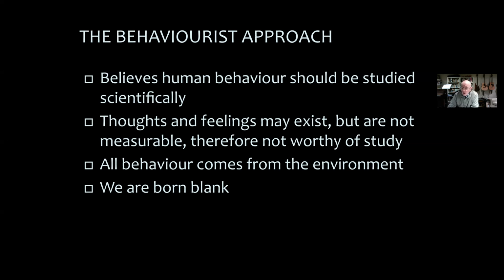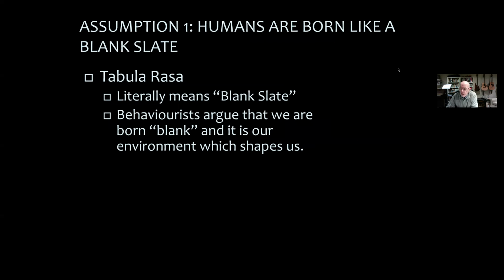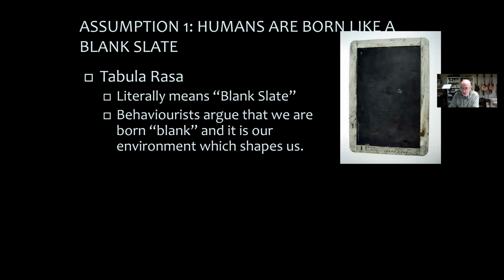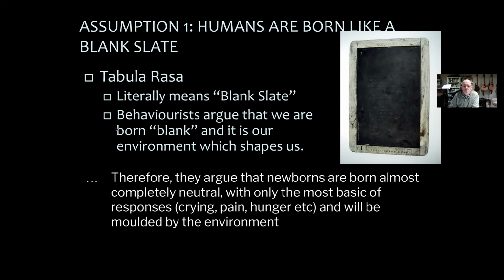They believe that all behavior comes from the environment, and that we're born like a blank slate. The name for that assumption is tabula rasa. It's a Latin phrase that means blank slate, and the idea is that our environment kind of writes on the blank slate and fills us in, as it were. There we go. So there's my personality when I'm born, and then the environment might write in, oh, likes playing football, doesn't like cabbage, etc., etc. So they argue that newborn babies are completely neutral, and they've only got basic responses, and it's the environment that's going to mold them.